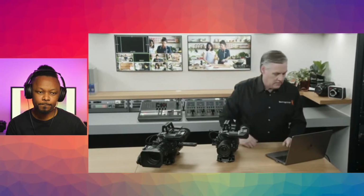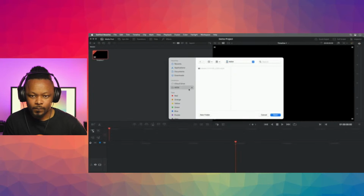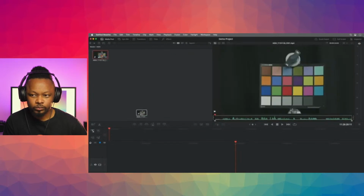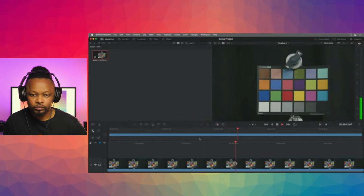So I'll put the card over in the computer here. I've got SD card slots in them now. And I can come in here and open up the, so you can cut across to the media. So I can go to there's the card there, open that. So you can see the clip. I can drop it in the timeline.